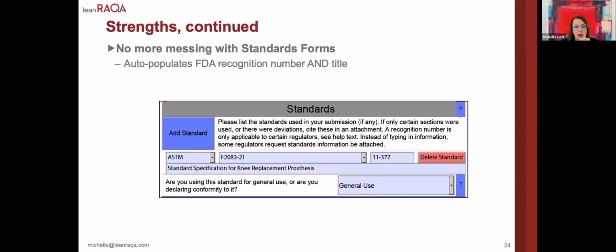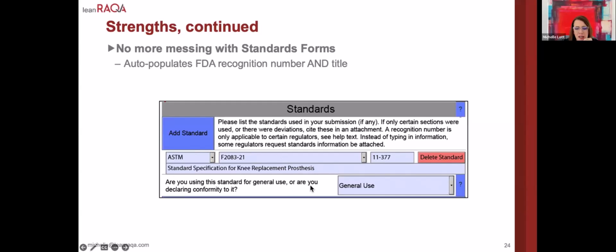We talked about a new thing in the eSTAR in general, which is the creation of standards forms, and it auto-populates the FDA recognition number and title. With these drop downs, if you know just one of these numbers, you put it in, and it's going to put in the opposite number and fill in the name of the standard and the type.